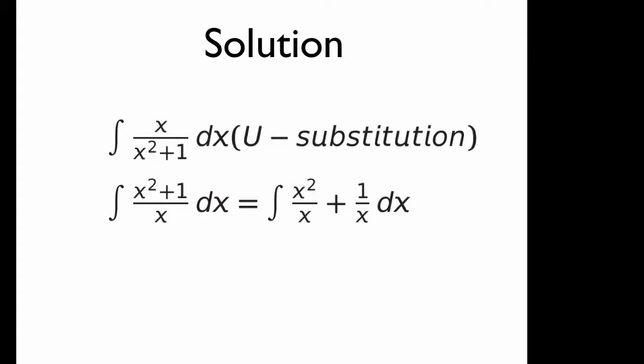So this is a trick, again, that you'll see sometimes on the AP or sometimes in our homework questions, where it's actually a simple problem, but kind of masquerades as this harder one. So you separate it into different fractions. So I have x squared over x plus 1 over x. Then to solve that, x squared over x is just x. So I simplify that to x. 1 over x, we know the antiderivative of that's going to be ln of x.